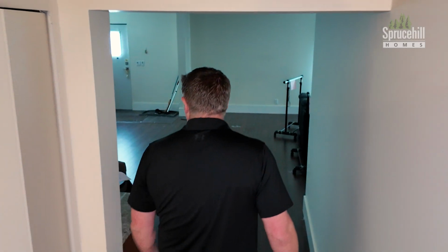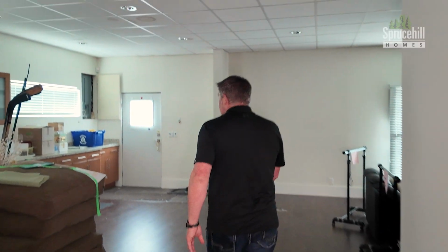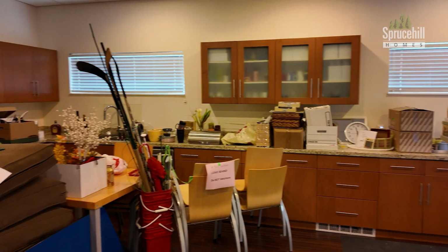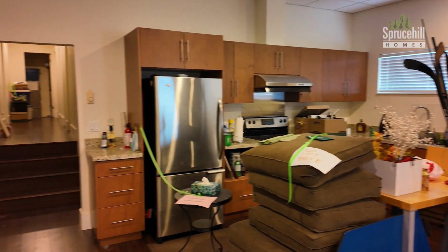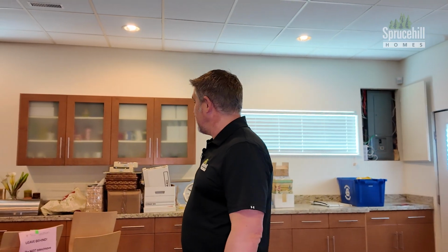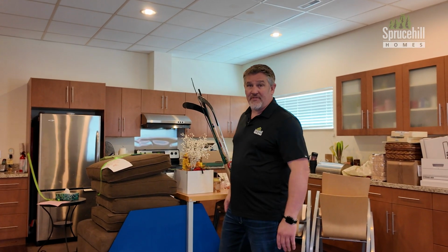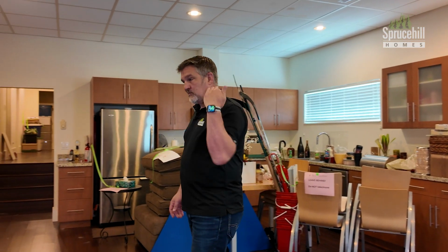All new flooring everywhere. In here, we're going to be modifying this area. Right now, let's put on some light, shall we? This is gonna become a bit of a gym area over here. And then here, there's gonna be like a small bar area. This is gonna be cleaned up and just made to be quite a bit more simple than it is right now. Any sort of secondary stove, appliance sort of thing that's gone. They don't wanna have a suite down here anymore. So that's gone.